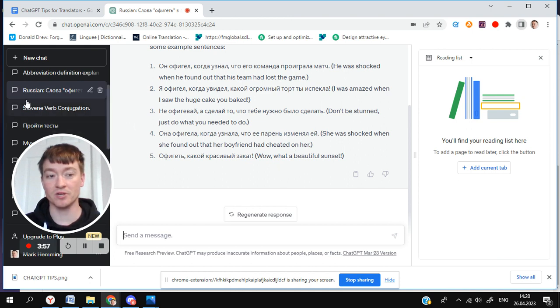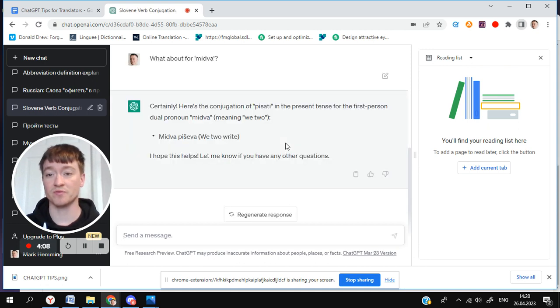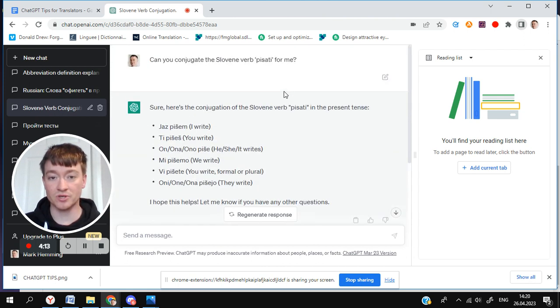The last thing that I'm going to look at is verb conjugation. And by analogy, you can use ChatGPT for generating declension patterns if you're using, for example, a Slavic or other inflected language. So I'll be honest, my Slovene is not brilliant. Sometimes I get a bit tongue-tied, to say the least, when looking at different conjugations, and I get a bit confused. So I've just asked for the conjugation of one verb. And here it is. This is the Slovene verb to write.